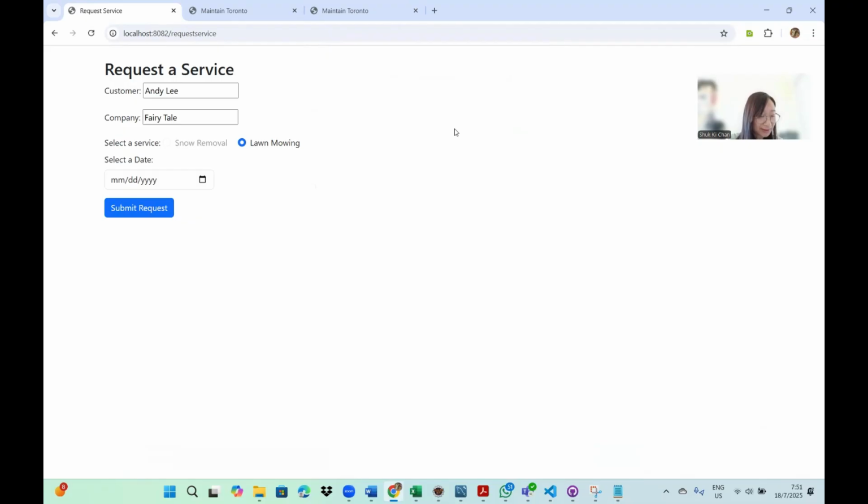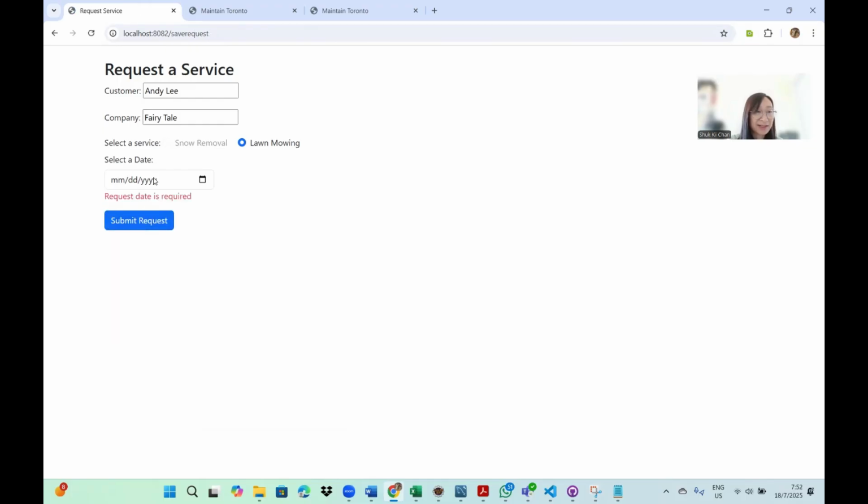On the request service page, customer name and selected company are read-only fields to ensure data accuracy, and service options are shown according to what is available to the user. The date for service is set to allow future days only.